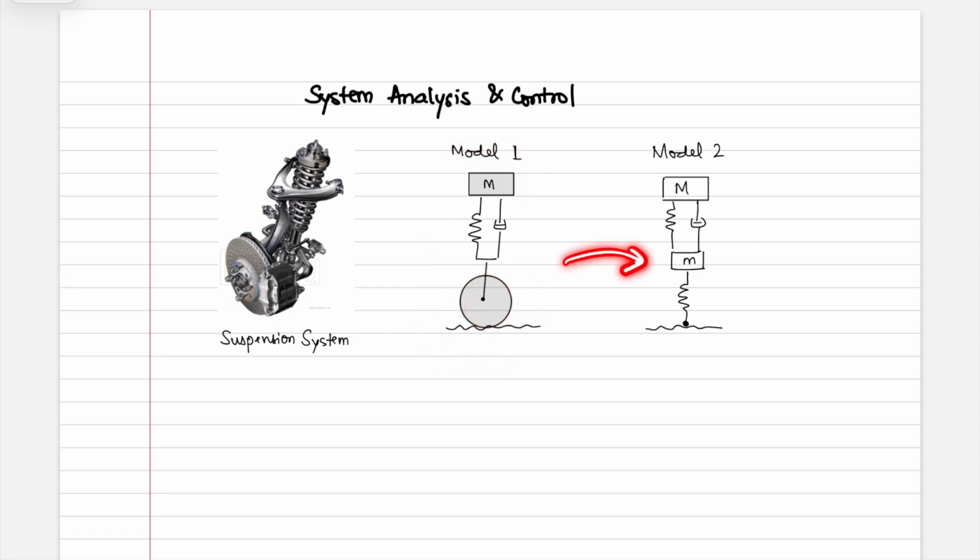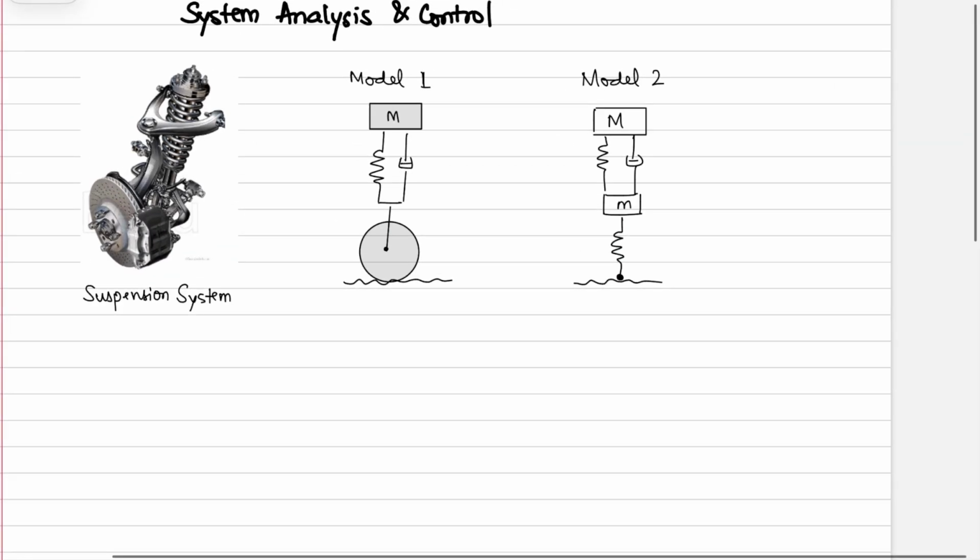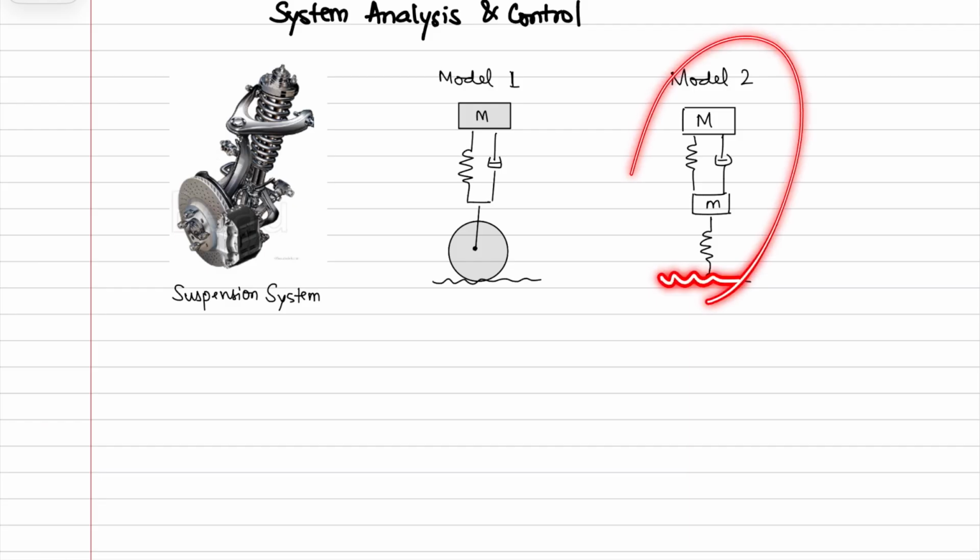And you can add one layer of complexity by now accounting for the mass of this unsprung mass as it moves up and down. And then this spring would be representative of how much deformation the tire can actually take. And so now this roller is experiencing the road, and there's another model. Now you can go a level further and keep on adding layers of complexity, but in the end, a model is a conceptual representation of a real world system from which we can then extract something useful for our analysis.